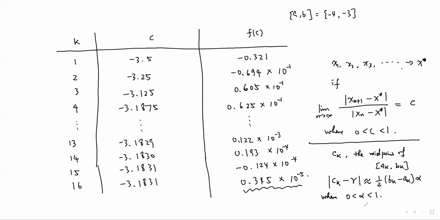This is in the general case, not in a special case, not in an extreme case. Say, in some extreme case, it happens that the midpoint coincides with the root. Then in that case, just one step, you can get the root. But in general, the distance between c_k and r is roughly this number. Now let me find the ratio.